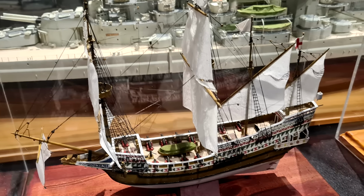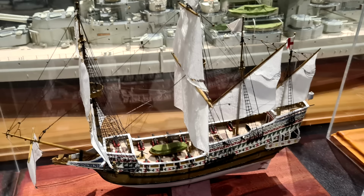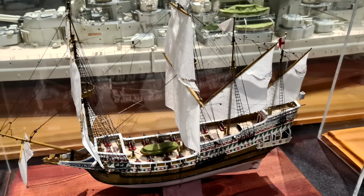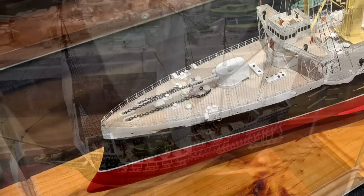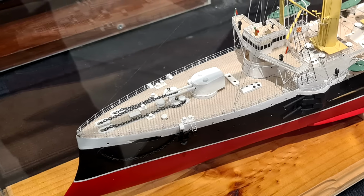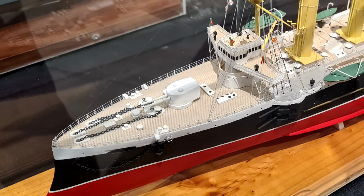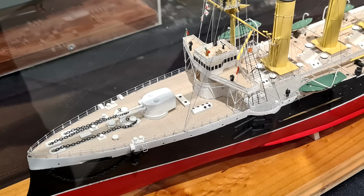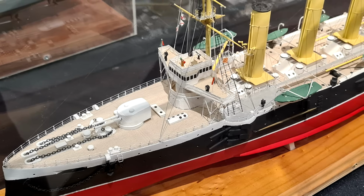So, what would you say has been the hardest skill to learn when it comes to building these ships, or perhaps alternately, which has been the hardest ship to build from a mechanical standpoint, as opposed to someone keeps changing the blasted thing? Yeah, the hardest skill is patience. My wife every so often just asks the lovely question, like, "This is your hobby, isn't it, dear?" "Yes." "And you're still enjoying it?" "Yes." "Go away." Okay. So apart from that skill, I suppose the hull has been the hardest thing. Like, all the other stuff is just detail, but actually shaping the hull, and getting the balsa wood to go where it's supposed to, that's been the hardest.